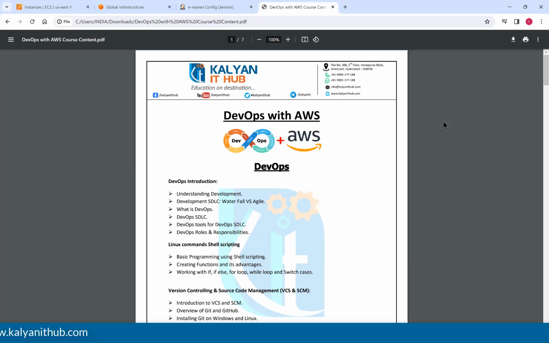Before going ahead, why do we have to learn Linux, and why is it important as a DevOps engineer to have Linux knowledge? There are two important points. One is that most of the environments in organizations and most of the applications are deployed on Linux operating systems, which are very much secured when compared to Windows.